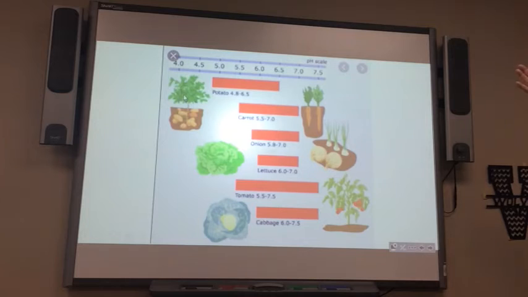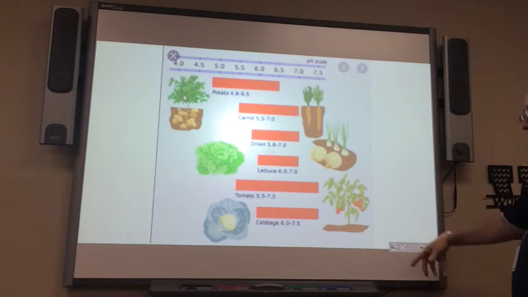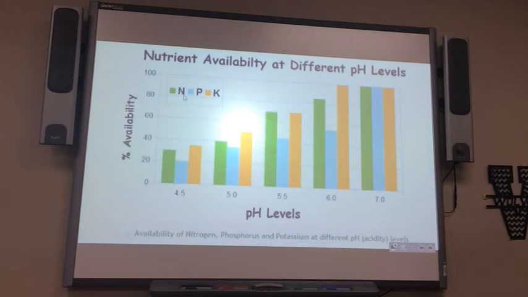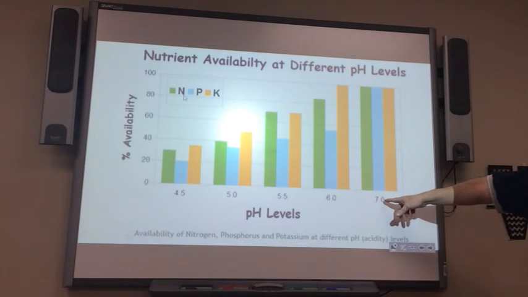If you want to grow things with pH, not only do you have to have a certain pH to get the stuff, but certain fruits and vegetables need a certain pH to grow better. Potatoes grow better in the 4.8 to 6.5 range. So you've got to look and check your pH. If you're doing potatoes, especially in this area, you take Epsom salts, which is a salt, and you mix it with the soil, it changes the pH. Nutrient availability at different pHs. If you're around pH 7, you're maxing them all out, pretty much.